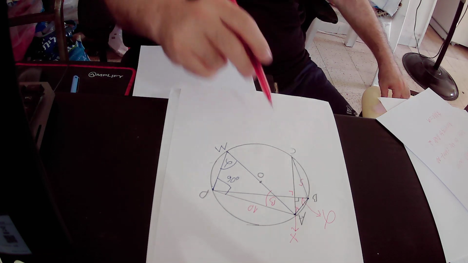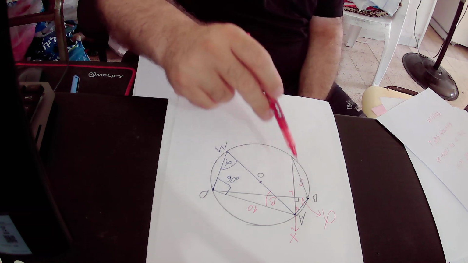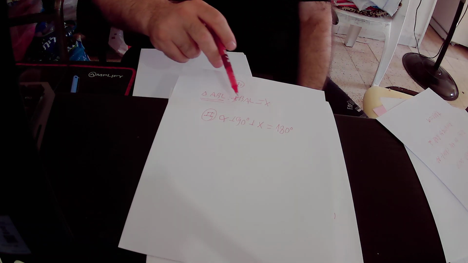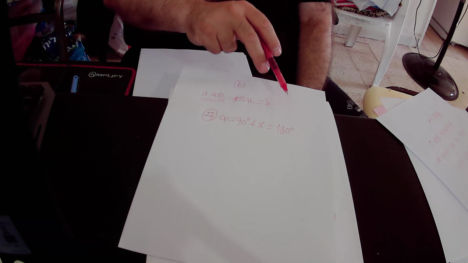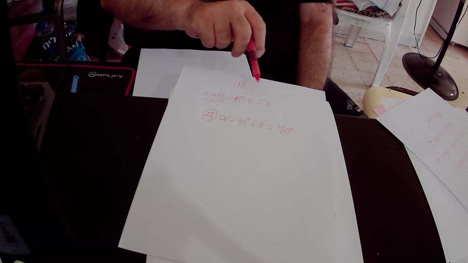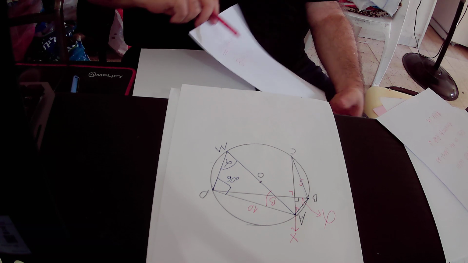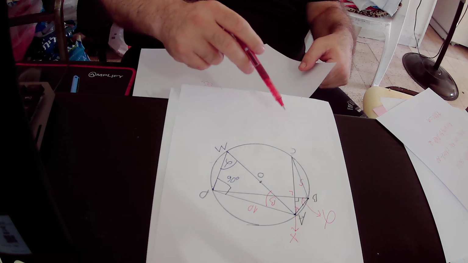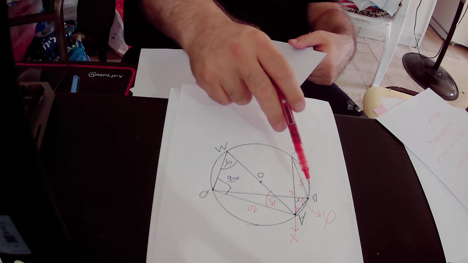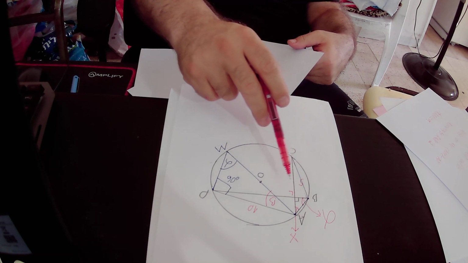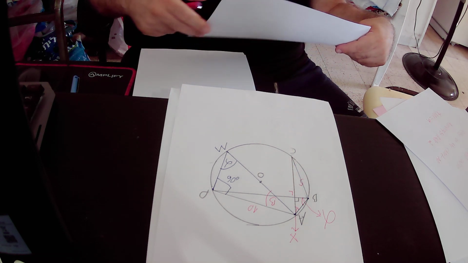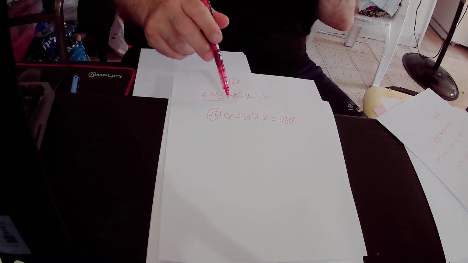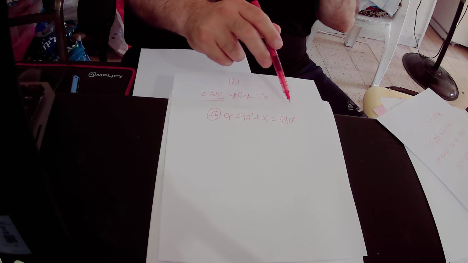Again, the sum of the angles in the right triangle ABL equals 180 degrees. That is to say, alpha plus 90 degrees plus x equals 180 degrees. Alpha plus 90 degrees plus x is the sum of the angles in the right triangle ABL, and they equal 180 degrees. This is actually our second equation that states that the sum of the angles in the right triangle ABL equals 180 degrees.